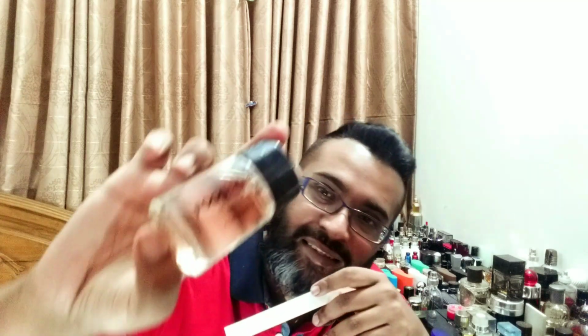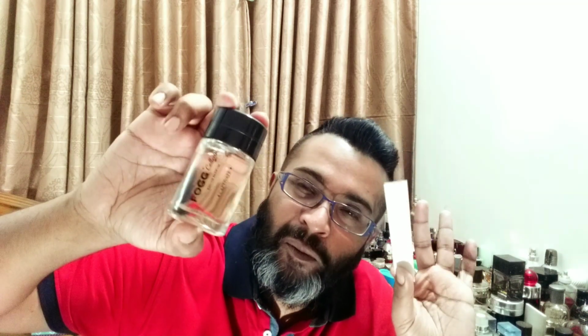So Captivate, I think this is, I'm going to give it like 7 out of 10 for what it is. Good lasting power, just go heavy on the shirt. And I think the bottle is cute. So the second one I'm going to go with is perhaps my favorite of the two. That's why I'm reviewing it second.